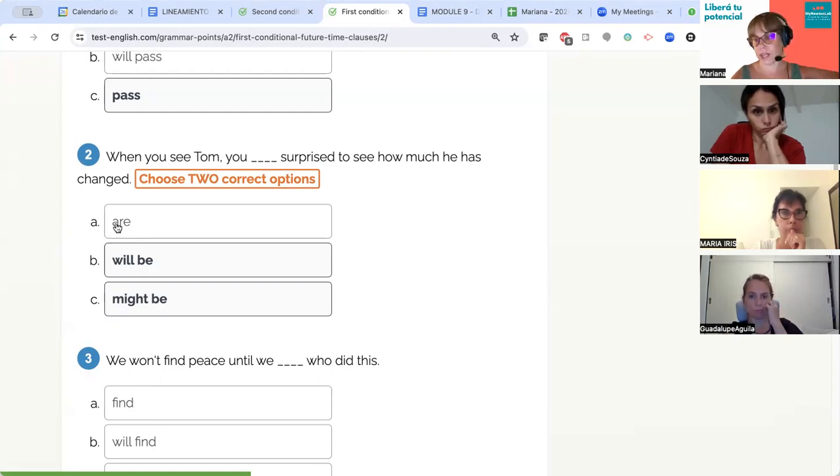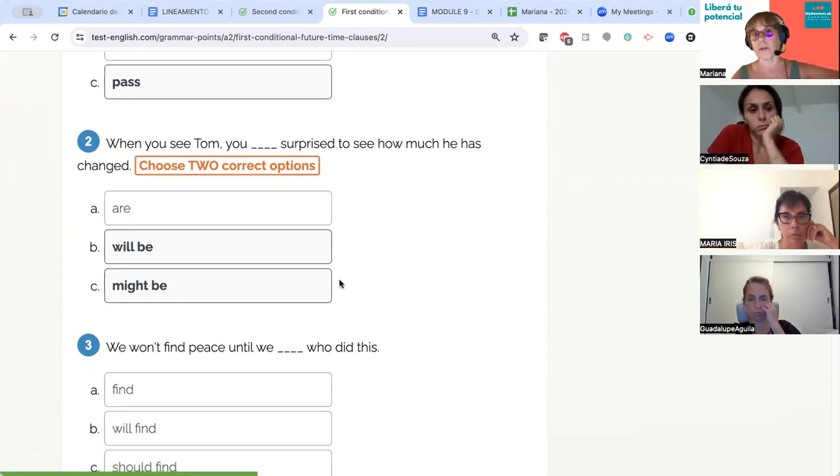Vos estás, no quedaría bien, ¿no? Como present y present no quedaría bien. Entonces elegimos la segura de la fórmula, que es con el will, y la alternativa con el might, que lo dejaba como con un lugarcito a duda, ¿ok? Como que, bueno, tal vez te sorprendas de ver cuánto ha cambiado. Por ahí la persona no se sorprende tanto, porque es muy propio de cada persona sorprenderse o no por algo. Pero bueno, podría sorprenderte de ver cuánto ha cambiado, ¿ok? So that's the difference between the will and the might.